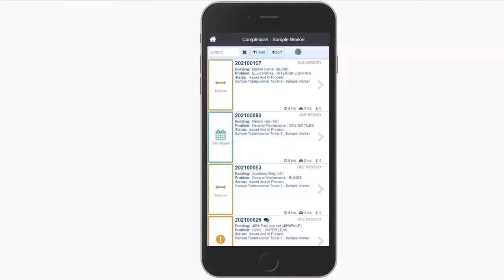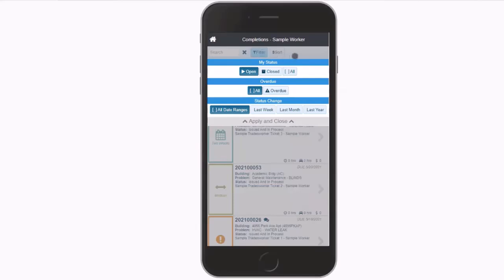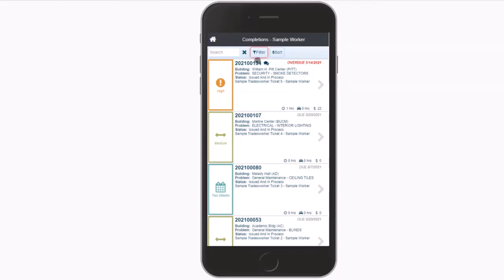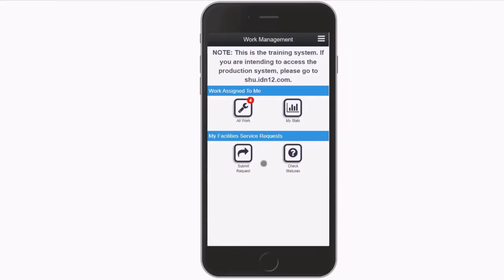Now that's pretty much it, but I do just want to point out a couple other things. First of all, if you do want to check on something that you completed earlier in the day or whatever, you can once again use that filter. Under the filter, actually click on the all button for my status, and you should be able to find the one that we just entered there. After you've taken a look at that, go ahead and click on that home icon at the top left and come back to the dashboard. There's just one more little thing I want to show, and then we'll be done with the trades workers for now.